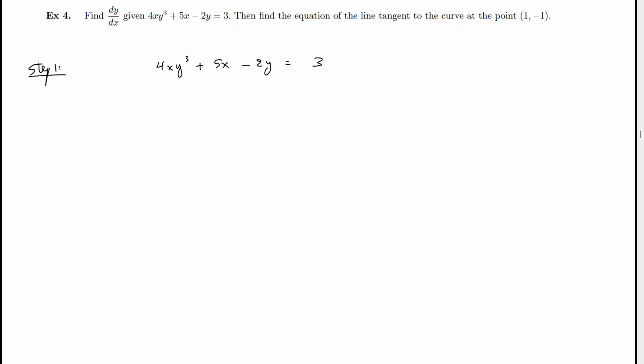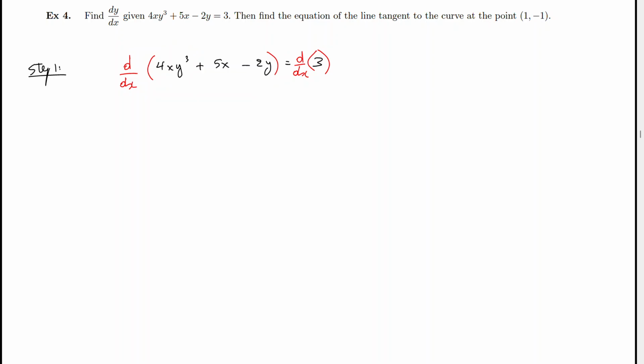So in step number 1, as usual, we take what was given to us and we announce to the world that we're about to do some derivatives, and we're putting d over dx because they want dy over dx. So the letter on the bottom is x. And so that's why I'm writing d over dx. Remember, the dy gets created later on when we differentiate any letters of y. In this case, there's going to be 2 of them.